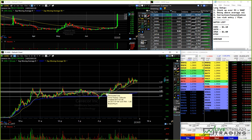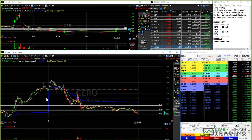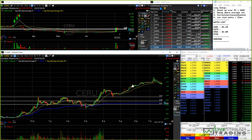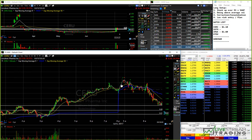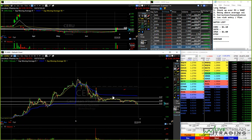So I decided, look, I'm going to turn around and get long this thing because it's such a similar pattern, and I'm going to show you guys one more time here. CERU. Notice how late day right here it broke VWAP, looked like it was going to fade, and then it came back, popped back over, and started to run, and then after hours it started to run. So it went really big, ran after hours yesterday, and then guess what? This morning, weakness right away in pre-market, and a fade all the way back, and that's almost what I'm expecting with CERC tomorrow.